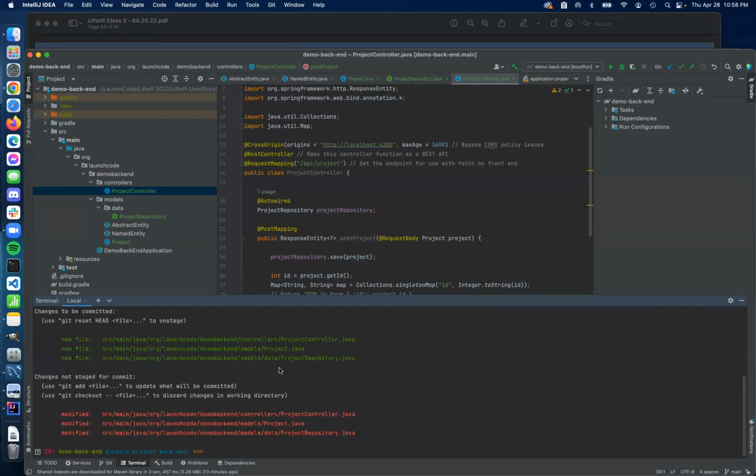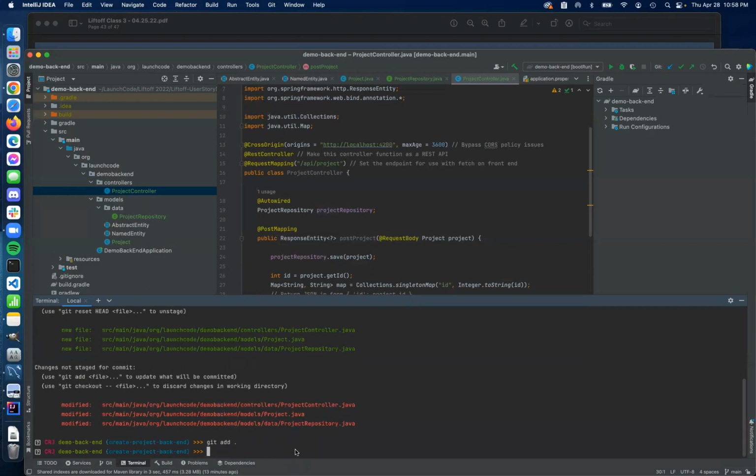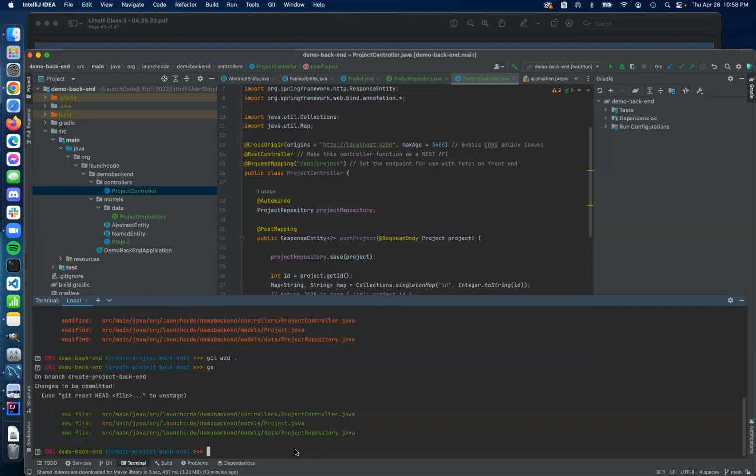I'm going to do, let's see, I just did it, git status. And we can see that I modified some things and also have some new ones. Okay, created them and then modified them. So I'm going to do git add dot because I know that I want all of these on this commit.